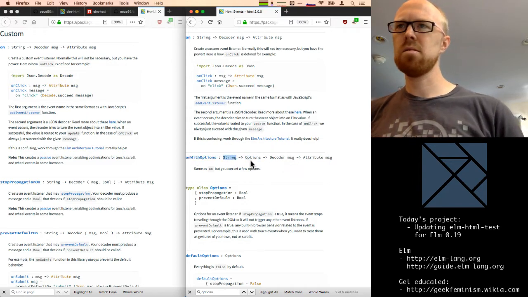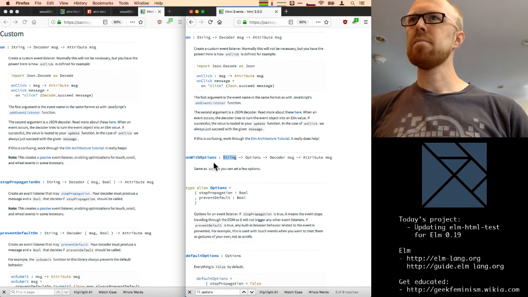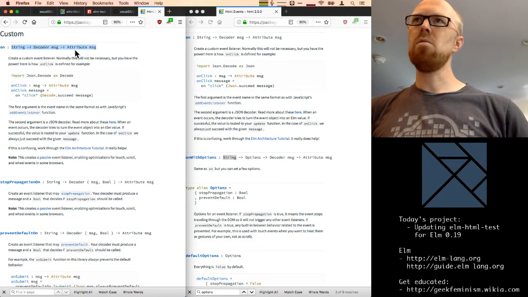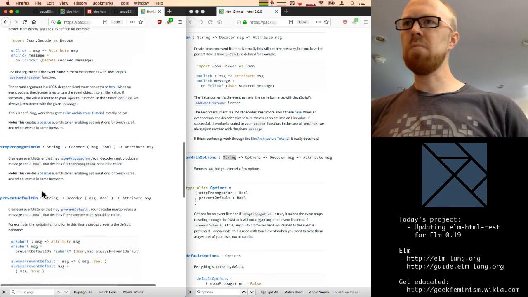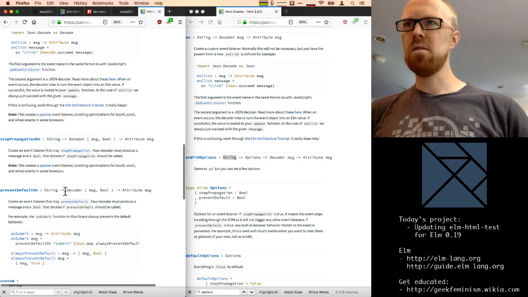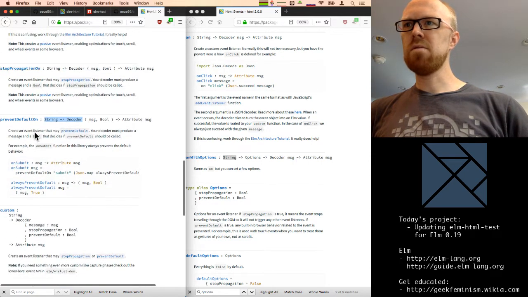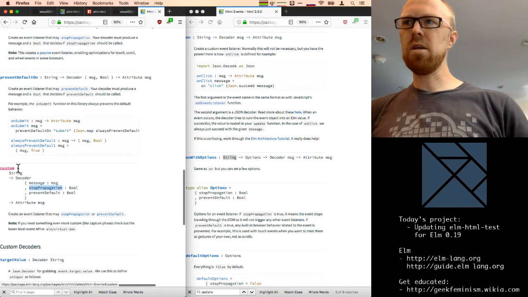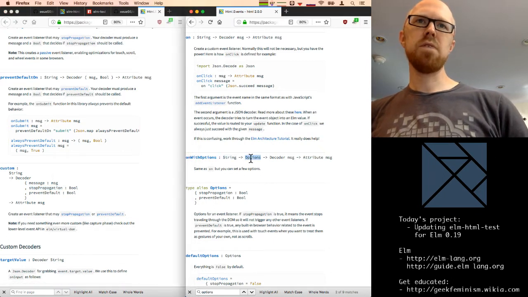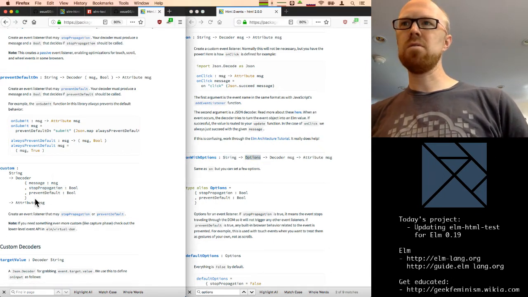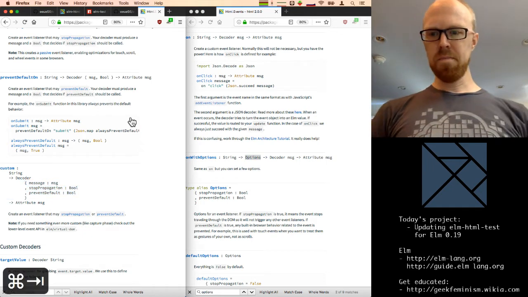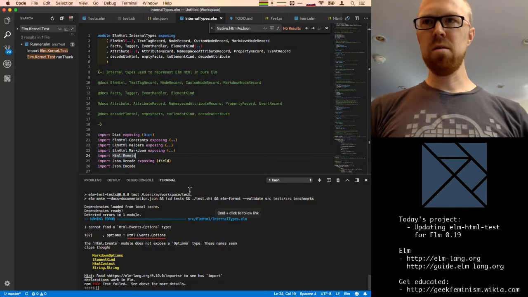On with options. Okay, I see. And now you either use on if you don't want any options, or if you want stop propagation, you use this function. Or if you want prevent default, you use this. I see. Or if you want both options, you can use custom. Okay, so there's no longer a type for this, but there is a record and there are some other functions we can use. So I guess we need to convert this.